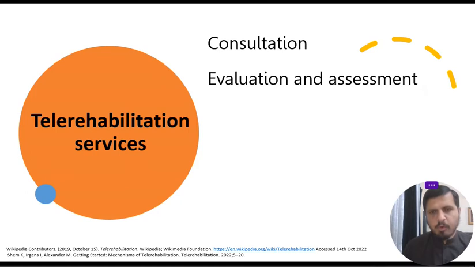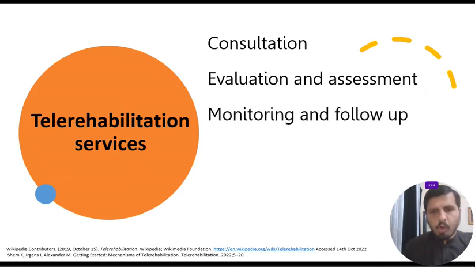So, this can be remotely done during telerehabilitation, or it could be a follow-up visit for monitoring of certain disease or outcome, or it could be meant for prevention of certain preventable complications. For example, preventing pressure ulcers in spinal cord injury, or maybe positioning in orthopedic trauma, or maybe preventing contracture formation in a patient who is bedbound because of some neurological injury.